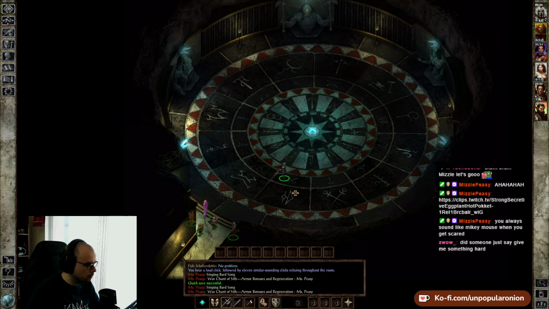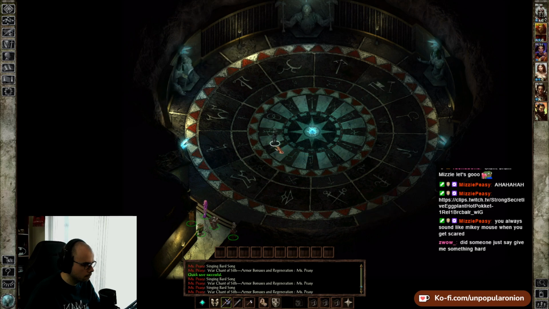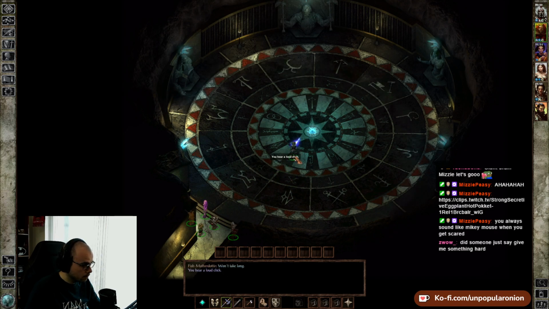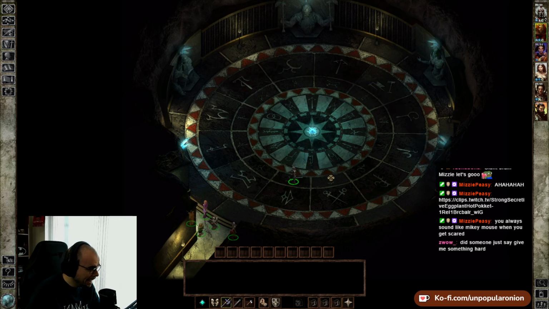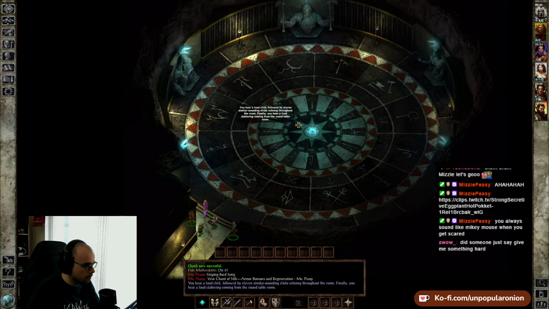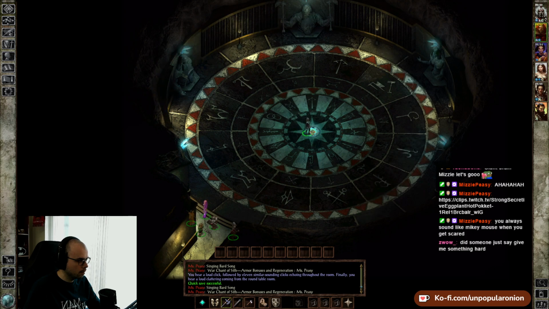Now, what's the final symbol? This one. Nope, I was wrong. This one? Nope. This one? Nope. Maybe the alliance symbol. Yes. Okay. Now what, dude?